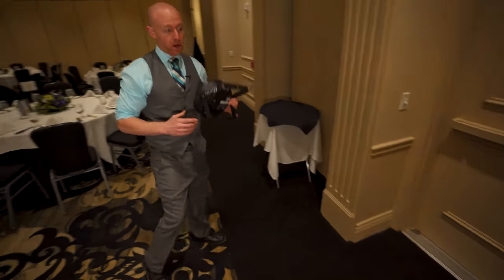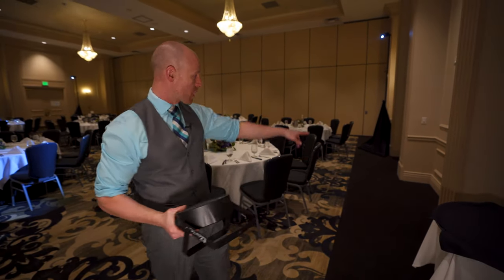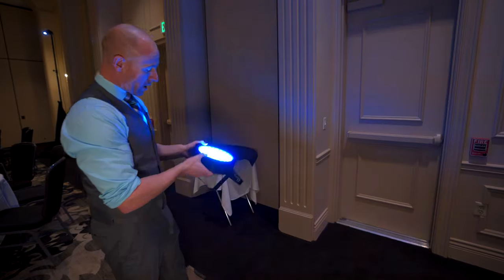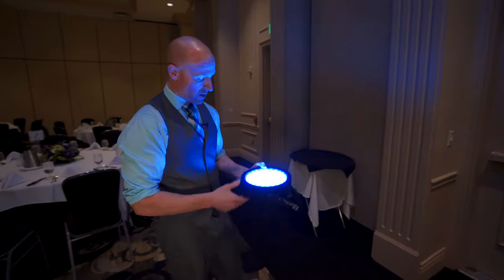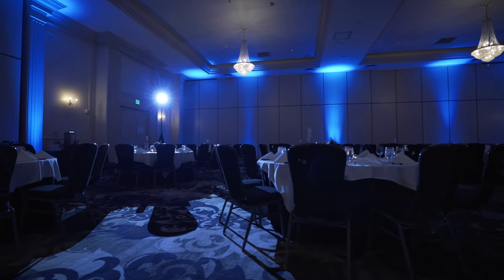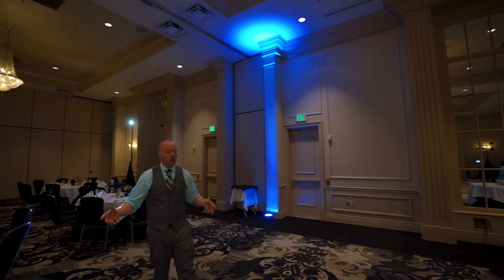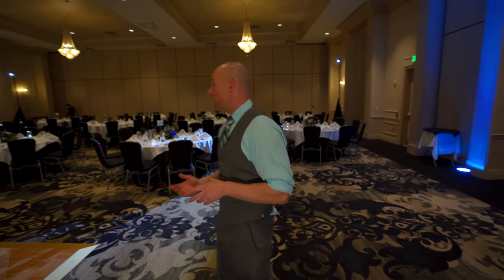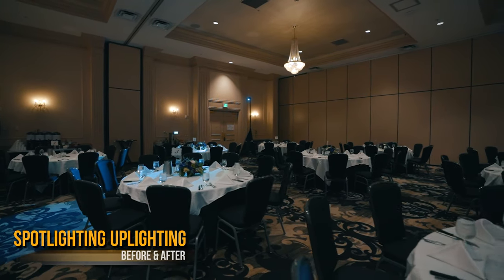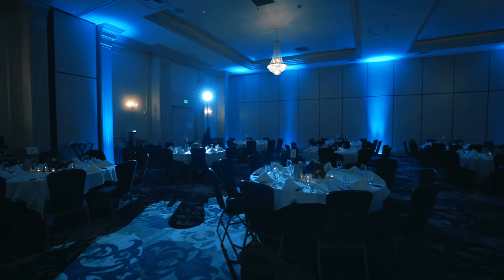One thing that's really cool about our uplights, if you notice in this general area, we don't have any power sources. The power sources is way over there. Our LED, so they don't get hot, and they're battery powered, so we can put them all over the place. When the reception and dinner starts, we'll turn on all these uplights. We have 10 in this room. Uplights, probably about 80%, 90% of my clients add that to their package, along with the spotlights, and that can really, really make a huge difference.